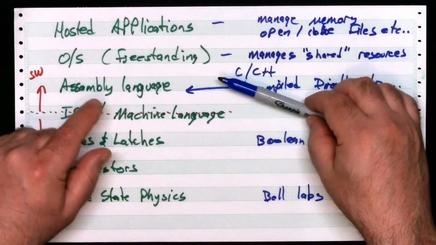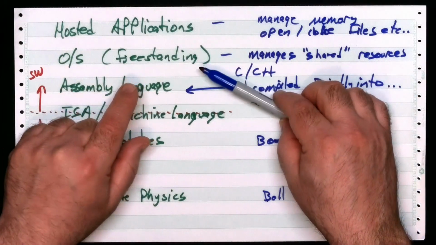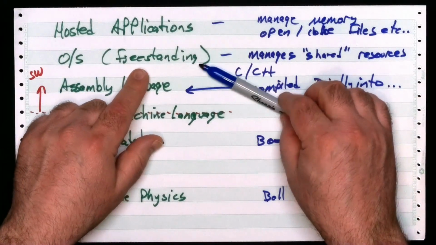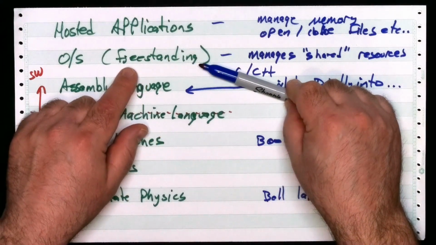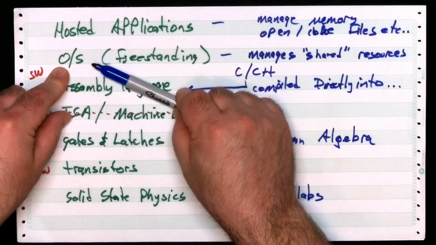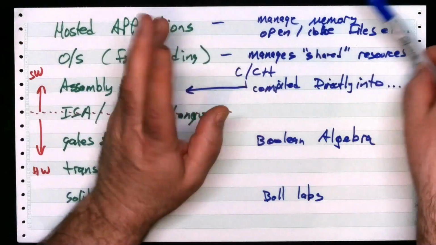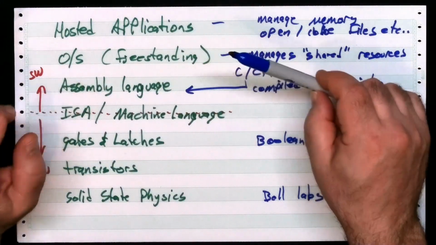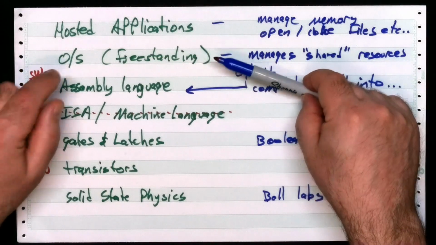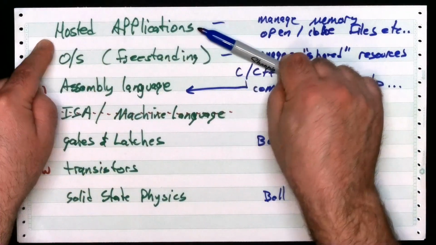If you want to have a file, if you want to talk to data on a disk, you have to write your own code to communicate with the disk drive and partition it up into files if you're writing a freestanding program. That's what the operating system does, okay? In a hosted application, you can do things like, I want to open a file in some directory somewhere, right? Well, the operating system is the thing that says, I know what directories are, I know where they are on the disk, and I'll take care of all that on behalf of a hosted application.